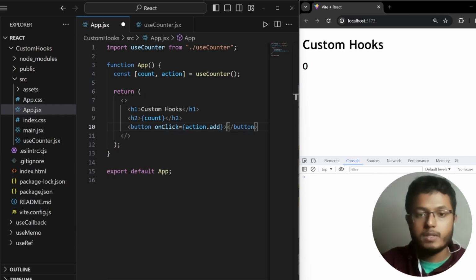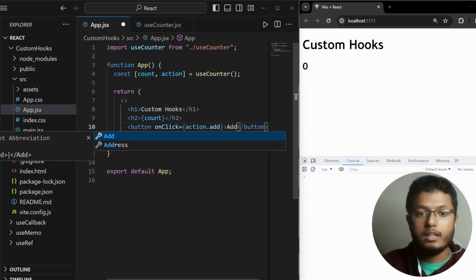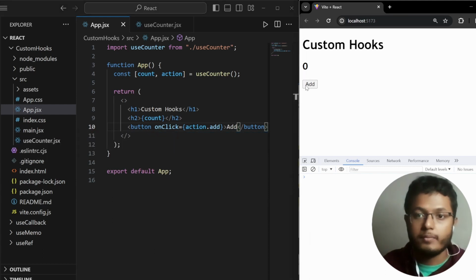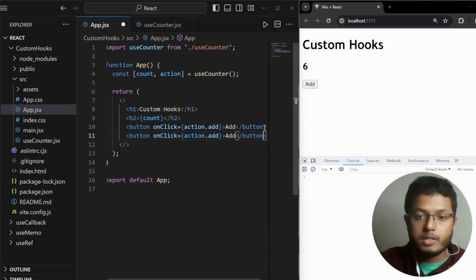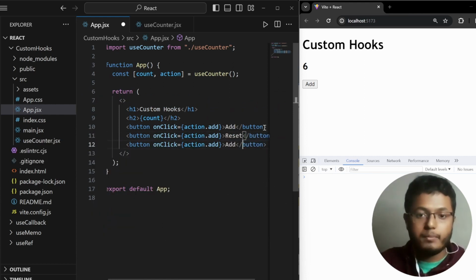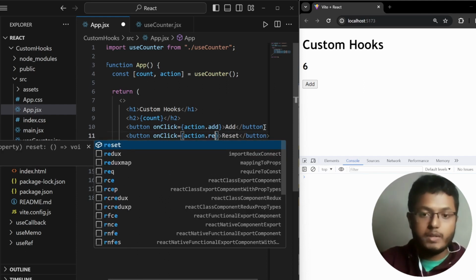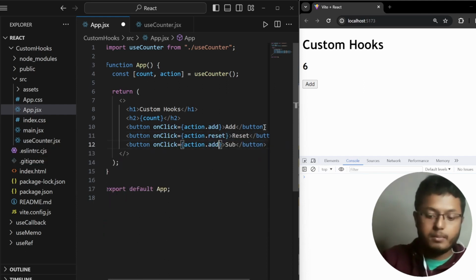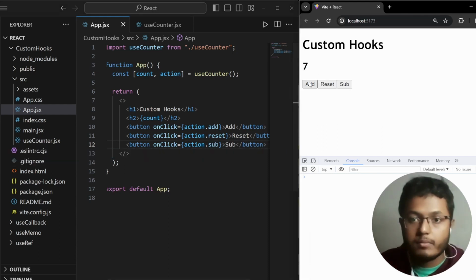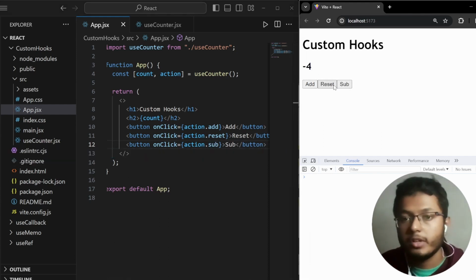So let's say I will reference action.add here, and let me just create one add button. When I'm clicking on it, as you can see, it works. And similarly, I will create my reset as well as the sub. And if I simply give the reset as well as the sub, my counter function will work perfectly fine.